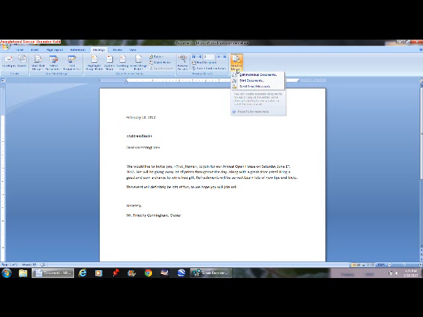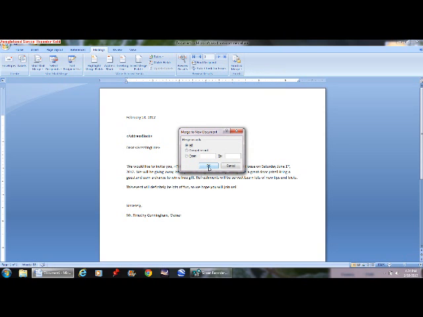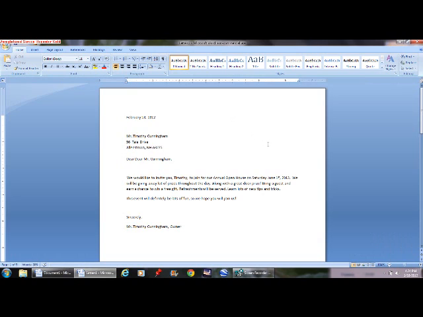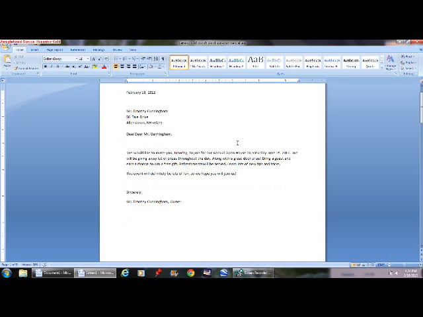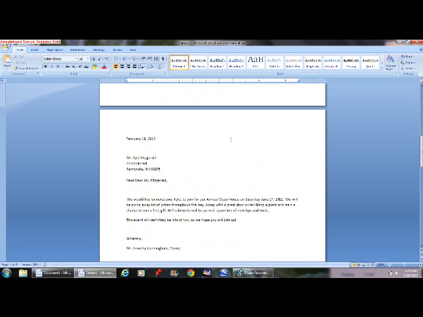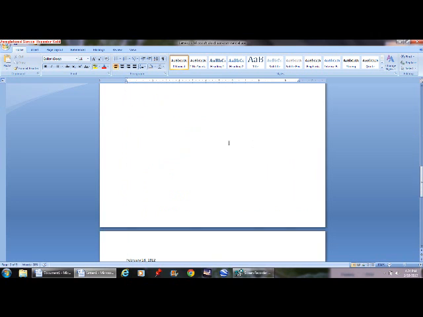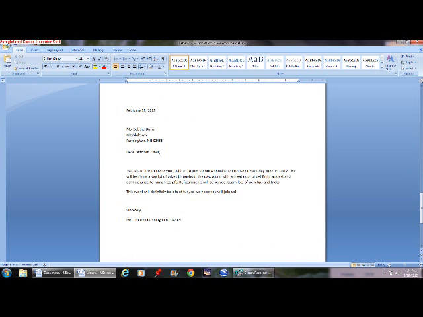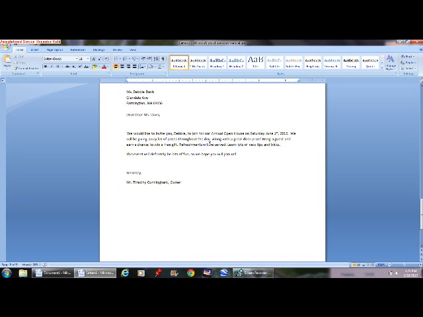So the very last step is this very last button again on the Mailings tab, and it's called Finish and Merge. So when I click Finish and Merge, I'm going to select the very first option, Edit Individual Documents, and then I'm just going to hit OK. I do want to merge all the records. So when I hit OK, you notice that another document has actually popped up. And here's our first record for Mr. Cunningham. And then if I scroll down, I can see that I actually have more than one letter being generated.